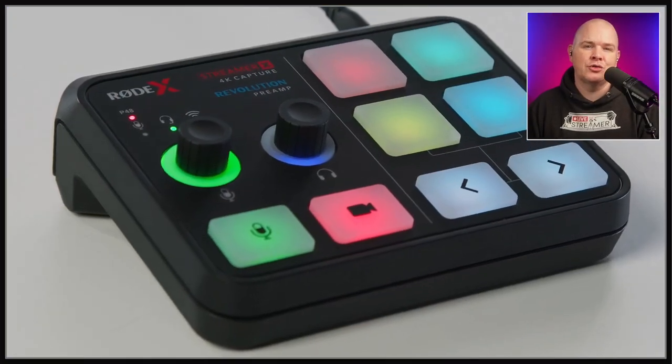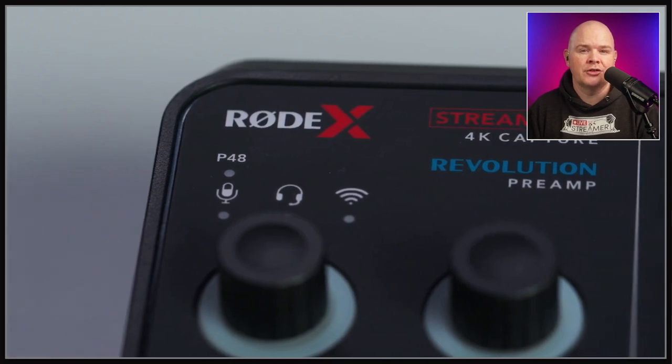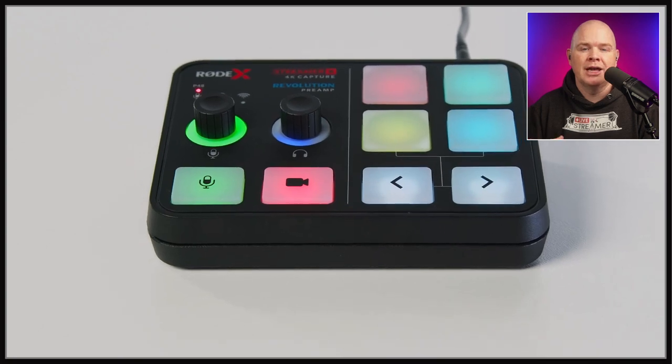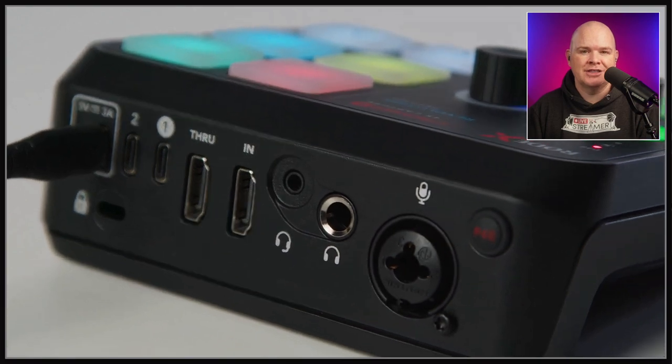But what on earth am I talking about? Why did I even think this? Let's talk about the device itself. This is their new Streamer X, which was announced at NAB along with a slew of other new products. This essentially combines some of the functionality of the Rodecaster with a mic input. You can connect wirelessly to one of the Rode Wireless Go 2s or the new Rode Wireless Mis, which were also announced. It's also got the smart pads, and the thing that sets it apart is that it now also has HDMI in, which indicates there is an onboard capture card.